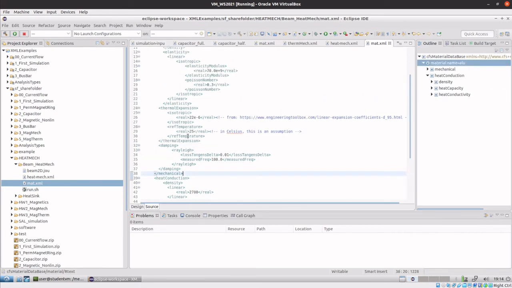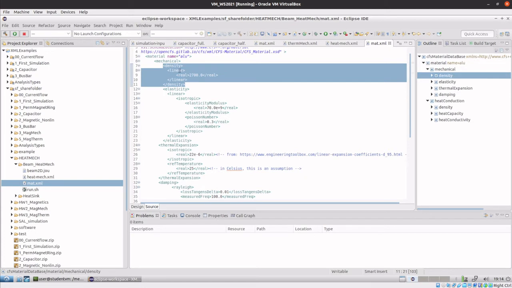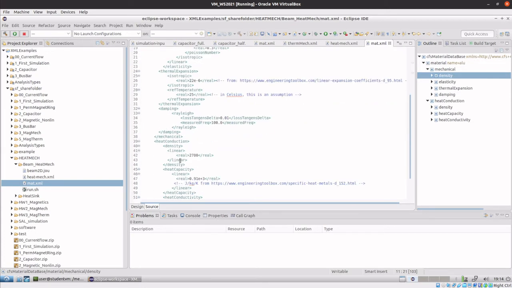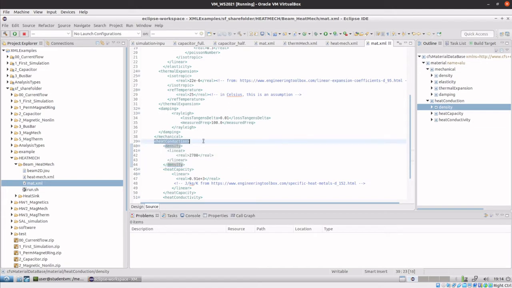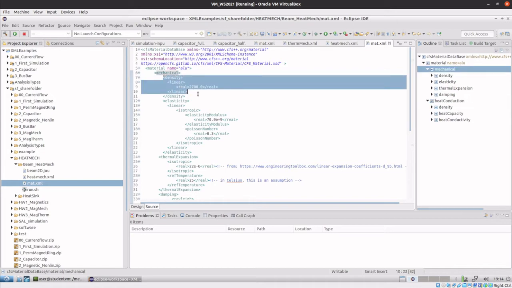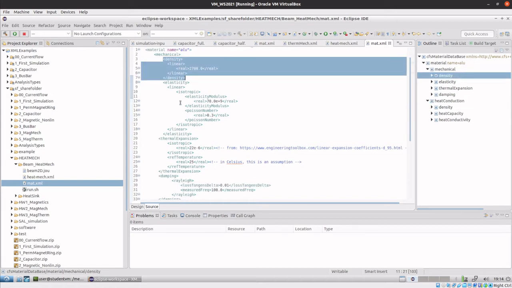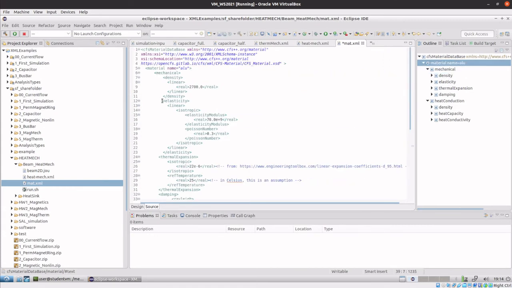And if we move on to the mechanical PDE, we again need a mass density, which is physically the same mass density as for the heat conduction problem. But since we're having quite a flexible framework, we sometimes need to define the same parameter in the different material parameter sets. So we're having the same parameter, mass density, in the mechanical section as well as in the heat conduction section. Okay, then what else do we need?